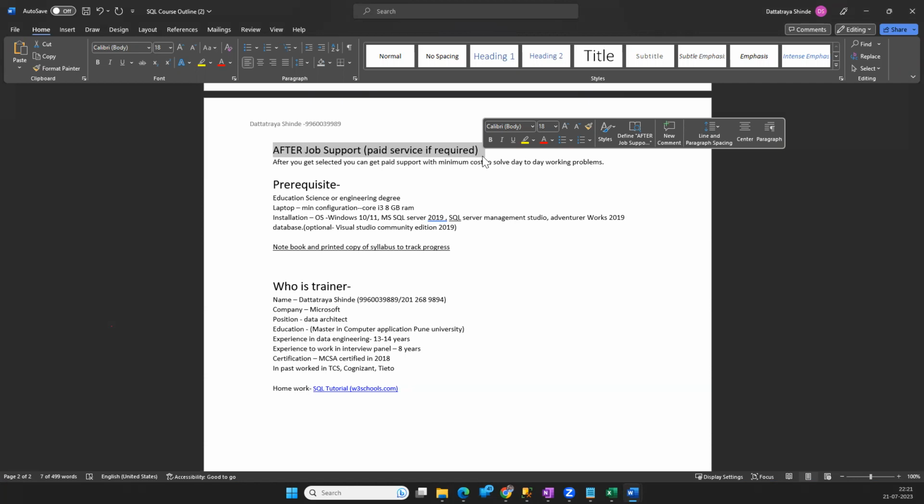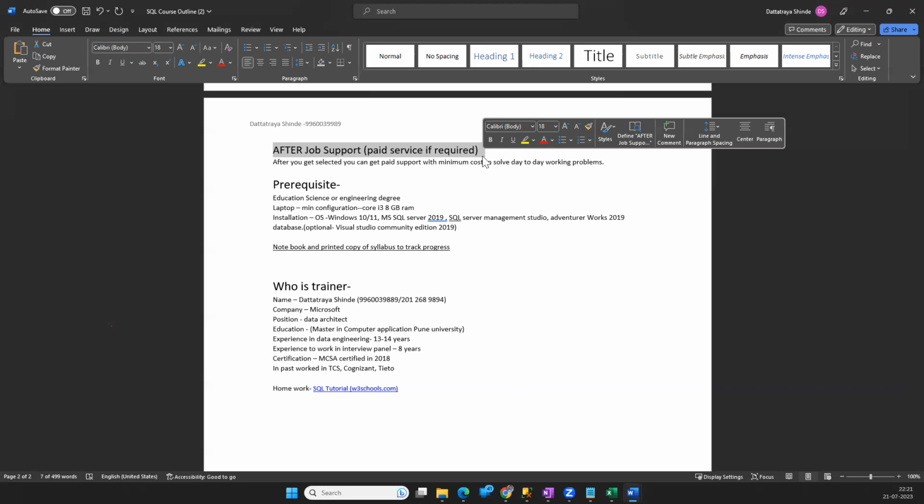But suppose you got a job, good offer, good salary, but your team is not supportive, your team members are not helping you out there, then I will assign you one person. The person will have 7 to 8 years of experience in the industry. He can help you survive there, at least for a few months. After that, you will use your social skills to make friends in the team, build good relationships, and then they will help you.